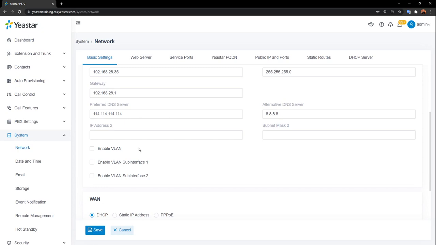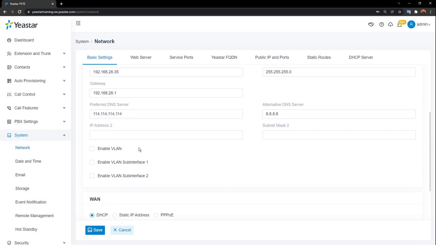To be very honest, the virtual local area network is not configured on our PBX, because this is just a PBX. This is just a server which handles communication. It's not the server to handle network connections in your local area network. So in other words, the virtual local area network is something supposed to be configured on your network switch, your router, those devices, not on our PBX.